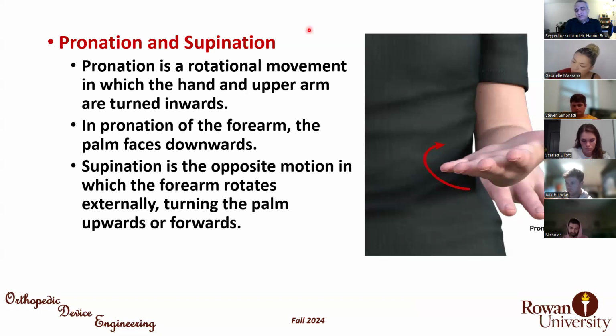When you perform this motion, your arm is not moving, your shoulder is not moving. Everything is happening in the forearm and the elbow. That is why it is different from external and internal rotation of the upper limb. It only happens in the forearm and the elbow. As you see, my arm is fixed to my body and I can rotate my hand up and down. This is called supination and pronation.